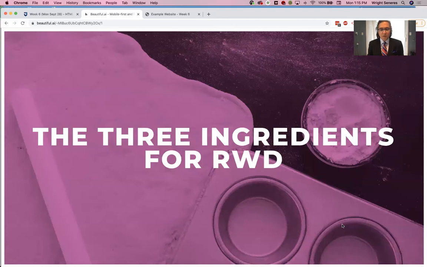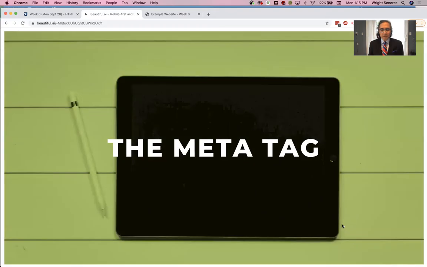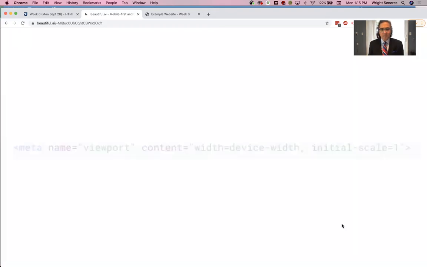So for responsive web design, there are 3 ingredients. The first is the meta tag, which we talked about in the previous video. So this particular meta tag is what we need in the head of our HTML to create responsive web design.